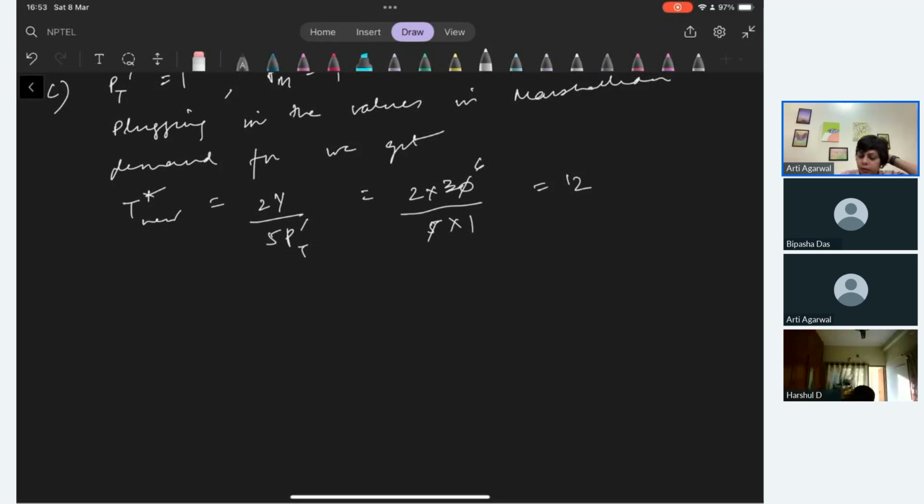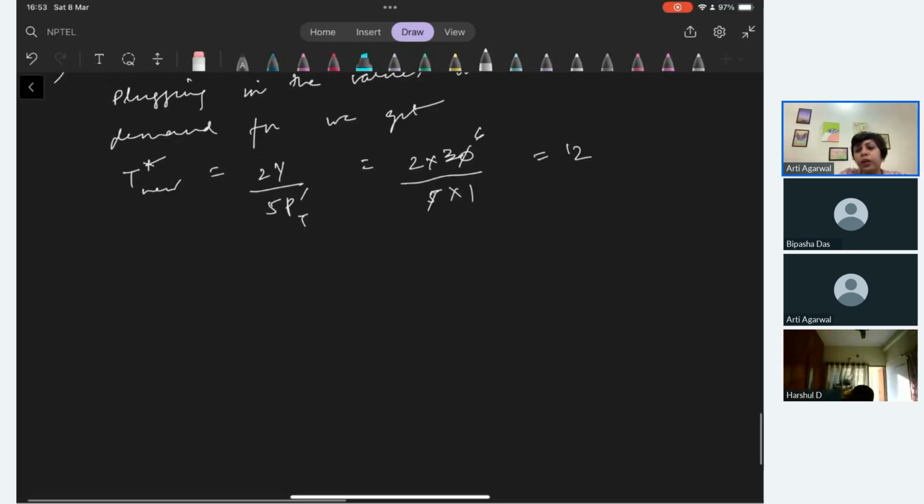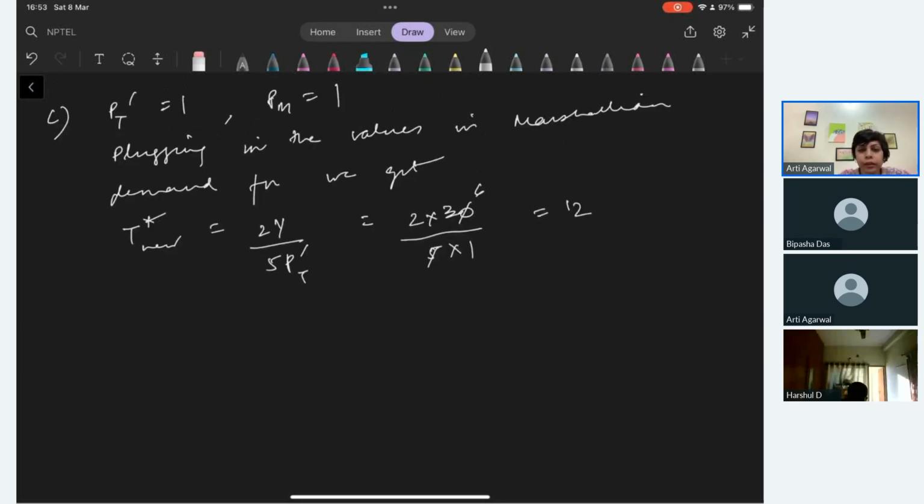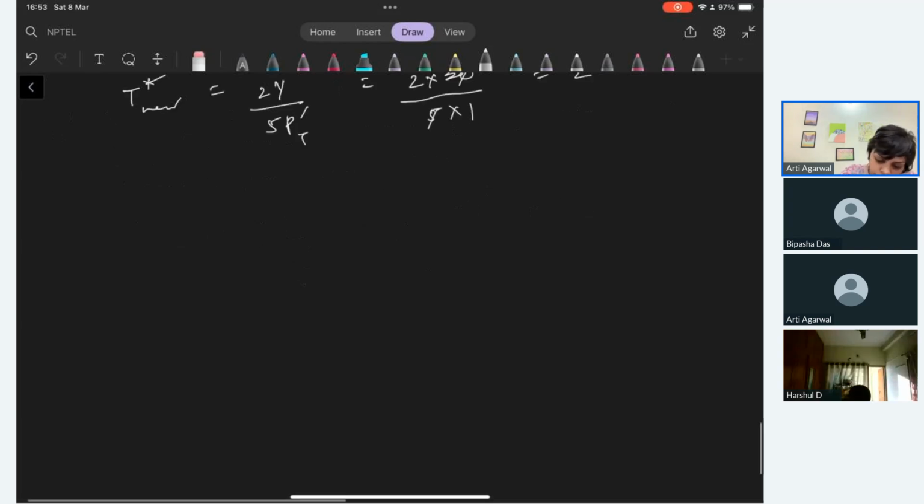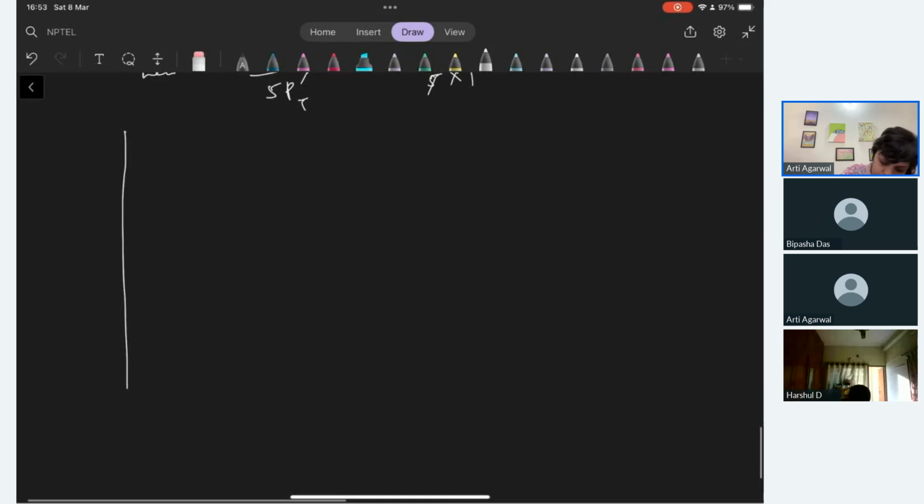Okay, so let's do this. Now, what do we know? So far, we know the net effect, we know the new prices, and if we want, we can also compute the initial utility. Let me draw the diagram actually. What happens when we are trying to do income and substitution effects? So that I can explain exactly what we are looking for. Say suppose this is T and this is M.